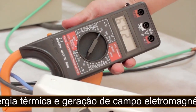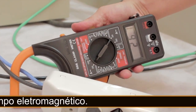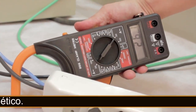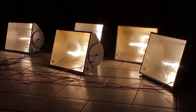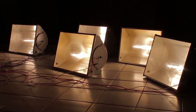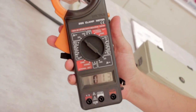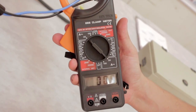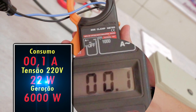Two Brazilian inventors claim to have invented a free energy device and are now selling this device to the public. The device, in English, is called the Earth Electron Captor Generator. They're presently only offering the device to people who live in the city of Imperatriz. They're working to license production with several manufacturing firms that will allow for online sales. The rumor mill says that global distributors will come online next month.